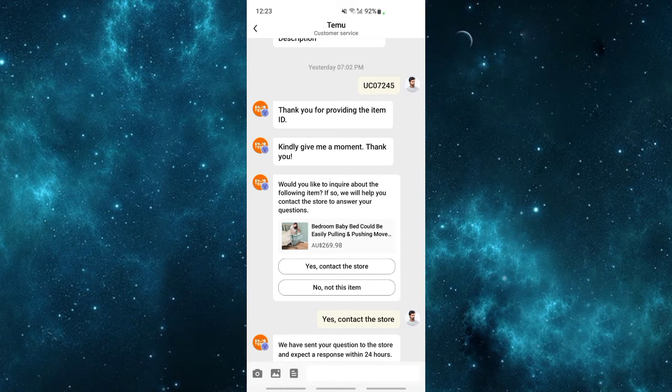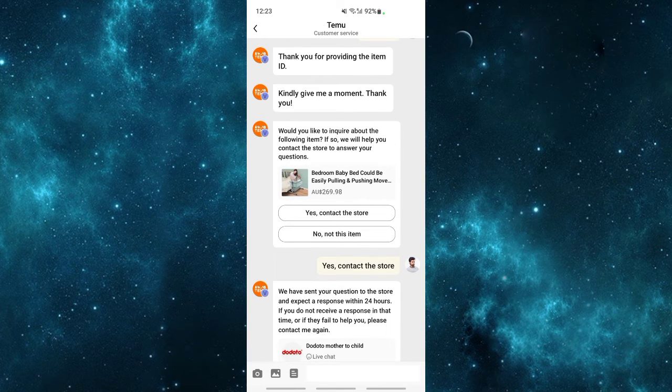What happens is they will check the item, and then they will connect you to the correct store so that you can inquire directly with the store. So you have to go to Temu customer service and provide them the item ID, and let them know that you want to contact the shop regarding this item, and then they will connect you to the shop directly.